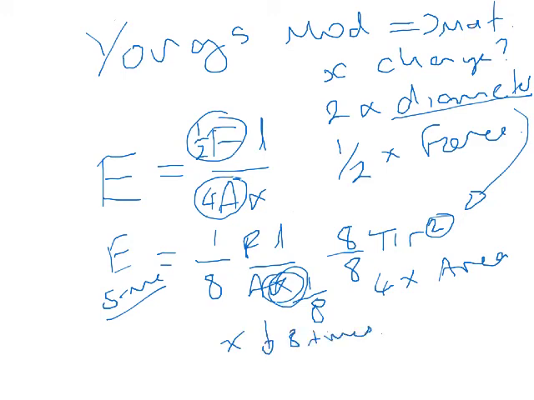Now, does that make sense? Let's have a look. If we double the diameter, does that make it easier or harder to stretch? Okay, it actually makes it harder to stretch if you think about that. And we half the force, so then it's harder to stretch again. Okay, we don't get that same sort of extension, so we're getting 8 times less the extension. So that makes sense.